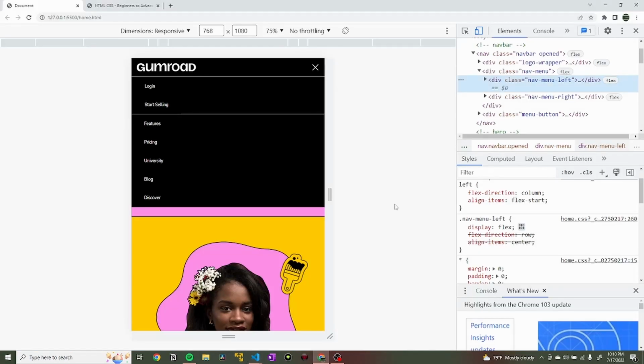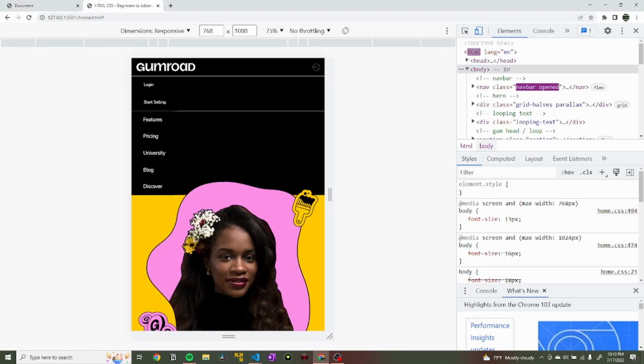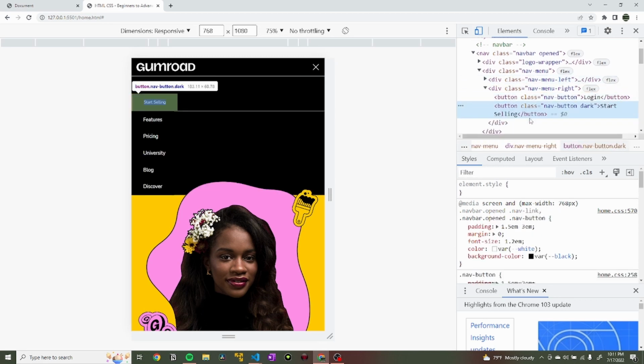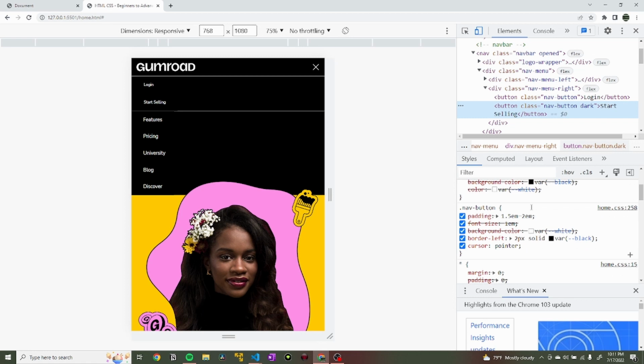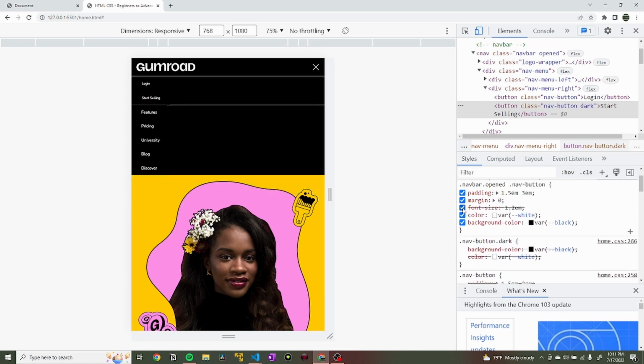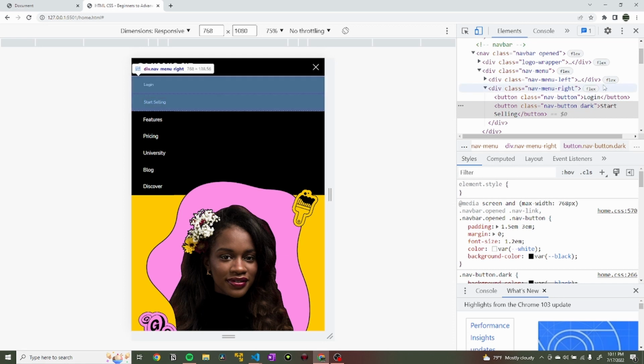and then trying to remember some of this stuff. University, login, discovery. This should look better now. There we go. Okay, yeah, that looks way better. Yeah, okay. I think this button might have a border. Okay. There we go.